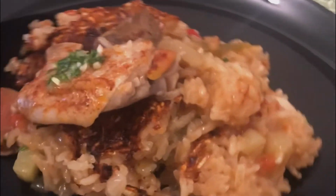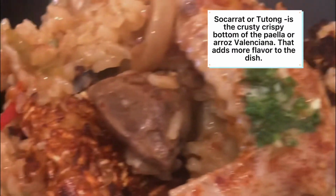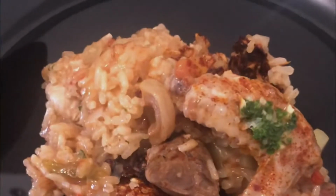Spain, thank you guys. Ito yung hinahanap nila. That's perfect. That's what you call socarrat. Yeah? If you cook the authentic paella, they are looking for this. Socarrat. Sa ating totong yan ang gusto ng matatandaan ng mga lola at nanay natin. So, let's taste this, guys.